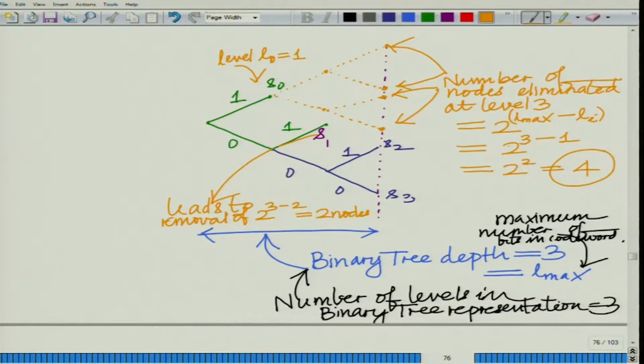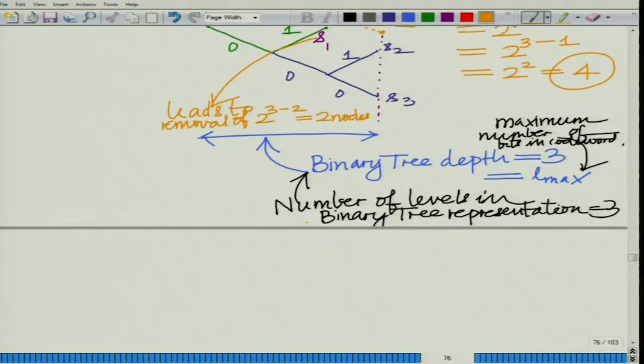Now, S2 and S3 are already at level 3, that is the depth. Okay, so S2 corresponds to one node, S3 corresponds to one node each, that is 2 to the power of L max, that is 3, minus 3, Li is also 3 bits, 2 to the power of 3 minus 3 is 2 to the power of 0, that is one node. So what you see is each node in this binary tree, if you extend it further to the depth of the binary tree, that is L max, corresponds to 2 to the power of L max minus Li distinct nodes. Now these nodes cannot overlap corresponding to the different code words, because remember it is a prefix free code, right. So no code lies along the path to another code word.